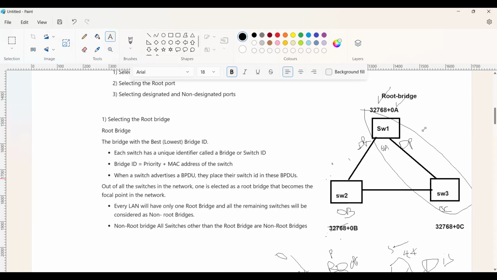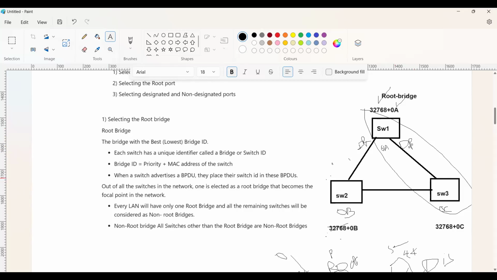The BPDU frames contain which protocol we are using, which version of switches we are using, the protocol version, which type of fields, which flags are originated, and which one is the root bridge. Only the DP port generates the superior BPDU. BPDU means bridge protocol data unit.